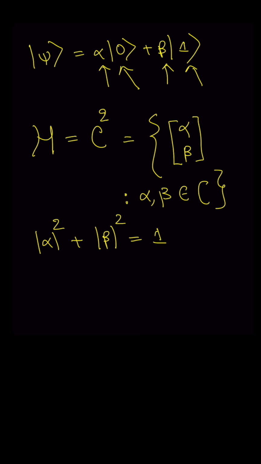So in short, the Hilbert space is the space of all allowed state vectors, with all possible alpha and beta for these basis vectors that it can take for a qubit, for a one qubit system. It's just the vector space. Alpha can take one value, beta another, as long as this condition is satisfied. All possible alpha and beta with this basis vector is known as the Hilbert space. This is the Hilbert space for you.